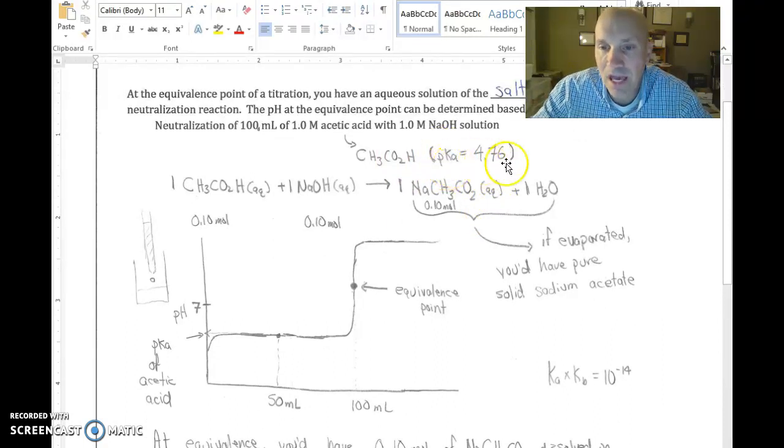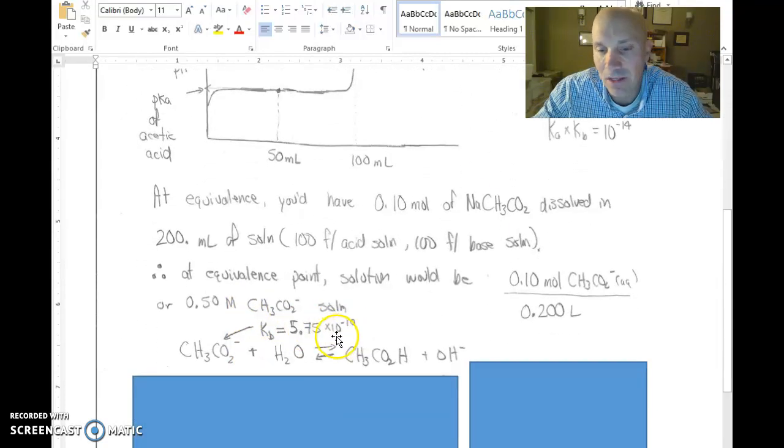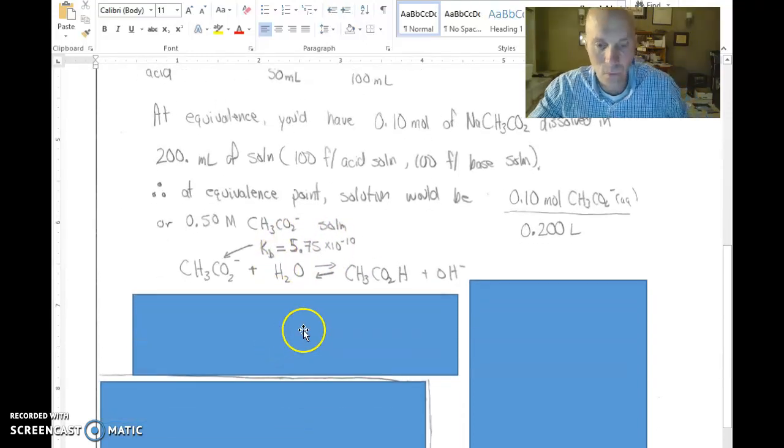But there's another way that you can do this. The pKa plus the pKb is going to equal 14. This is kind of similar to the pH plus the pOH always equaling 14. So if you say 14 minus this, you'll get some number, and that would be the pKb, and then we could calculate the Kb from the pKb. Either way, you end up getting this value right here. So what are we going to do with that?